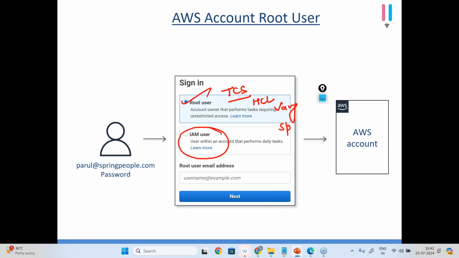You will access my account via IAM. So I will make you, one of you, two of you, IAM users today, and will allow you to access the AWS account. Whose account? My account. Who am I? I am Dr. Kundra. Fine. Or I am HCL, or I am SpringPeople.